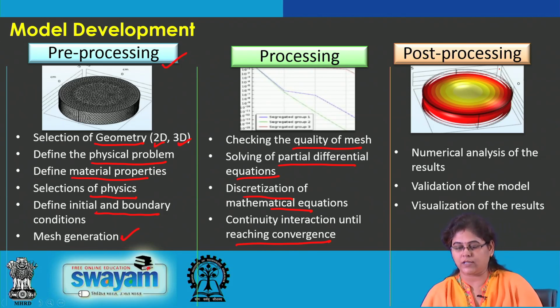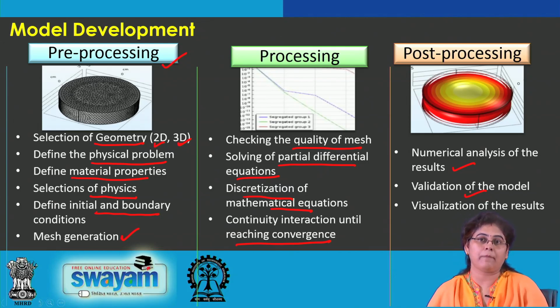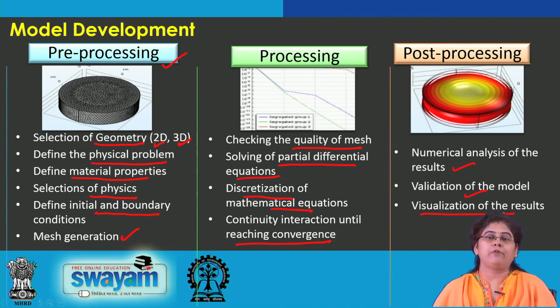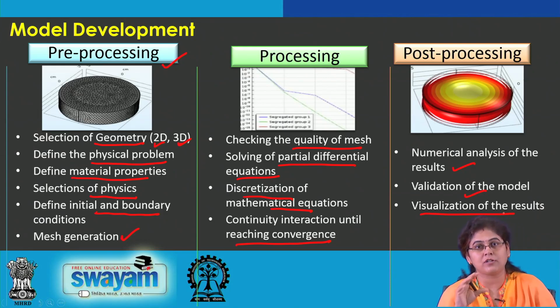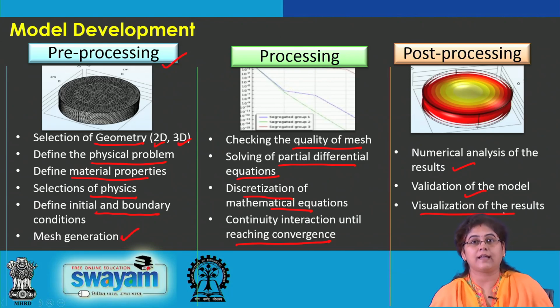In the post processing stage, the numerical analysis of the results can be validated, and this validation is done by comparing with the experimental results, and the results can be visualized. So, here if we develop a 3-dimensional model of a particular food material during the drying process, then a better visualization of the temperature distribution inside the food matrix can be very accurately predicted, which cannot be observed through experimentation only. So, that is why the modeling techniques in food processing have widespread acceptability nowadays.